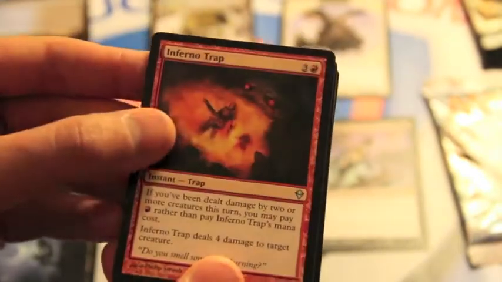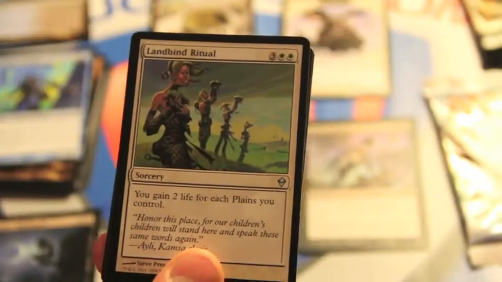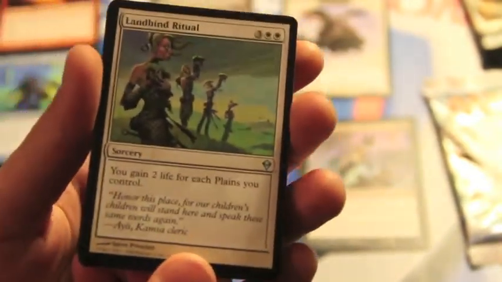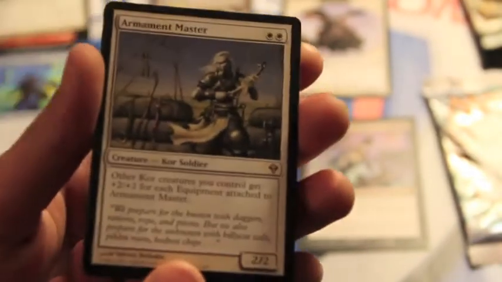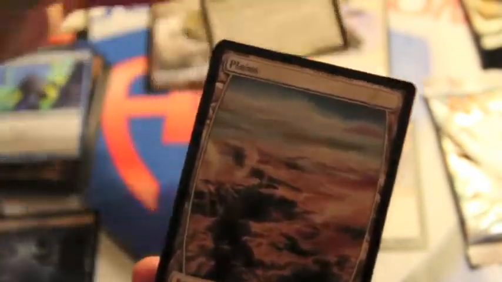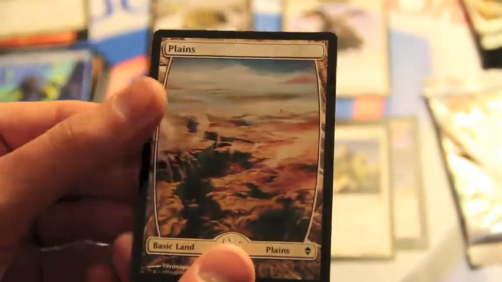Inferno Trap. And Vampire Nighthawk is one of the best cards in mono black creatures. Landbind Ritual, and the rare is an Armament Master, who's kind of, he's okay. Whatever. Then we have a Volcanic Plains. Not one of my favorite pictures, but whatever. And another Angel Token. Very nice.